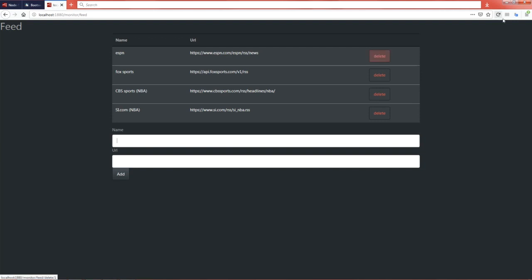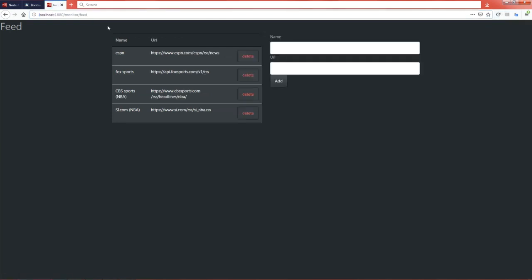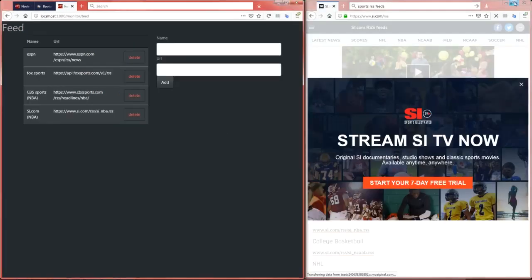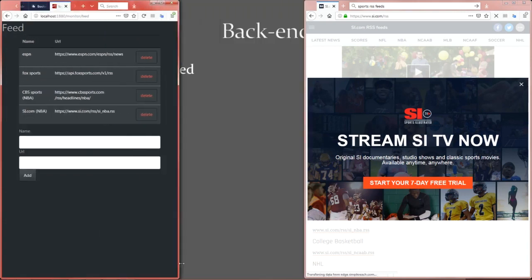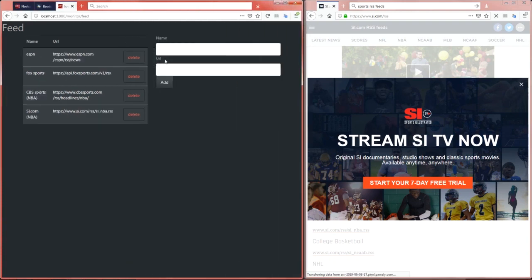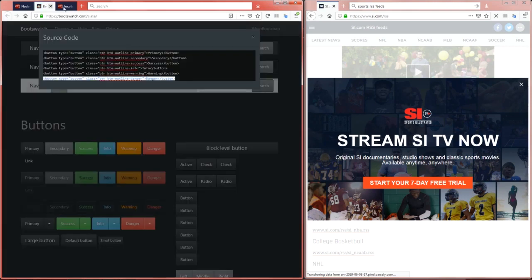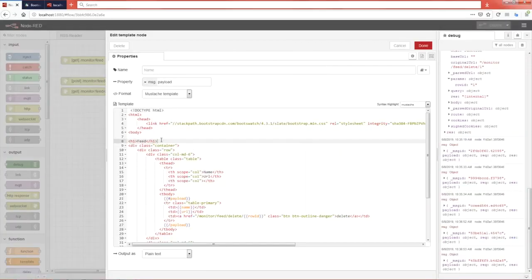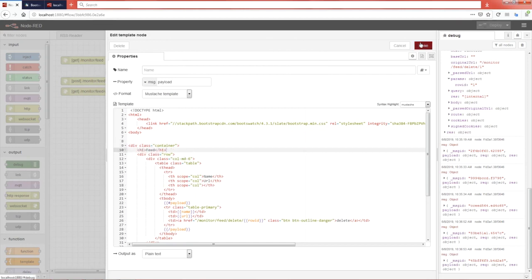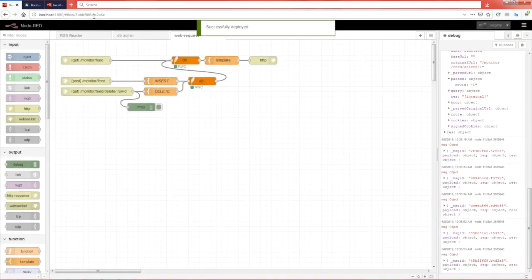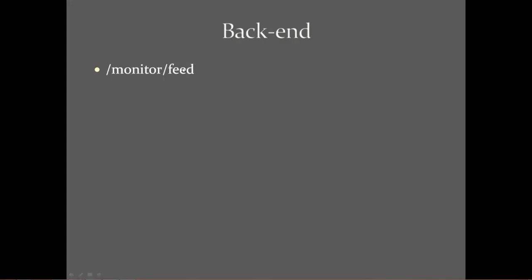And we'll see now that this looks, it has now 2 columns, and this adapts of course to different devices. So if you are on a tablet or on a cell phone, you will see this differently. This is one of the beautiness of Bootstrap. But we forgot to put this inside of the container, so there you go. We already created a backend for feed, and we need to do the same for keyword.